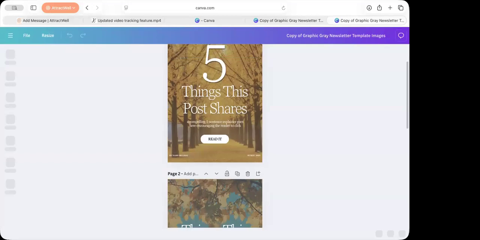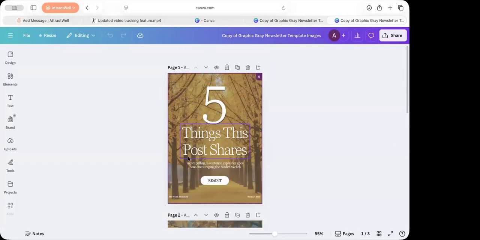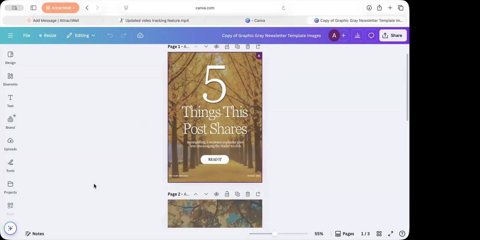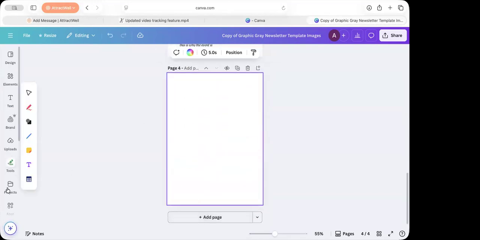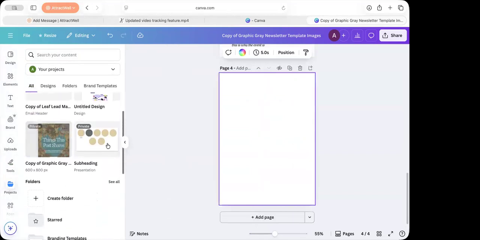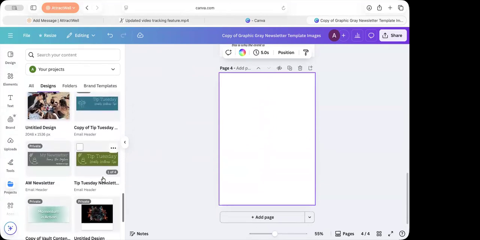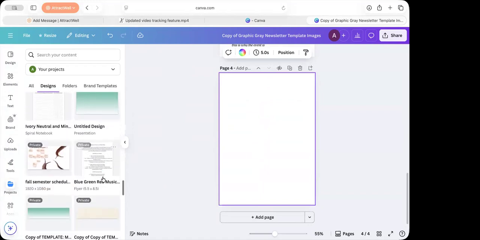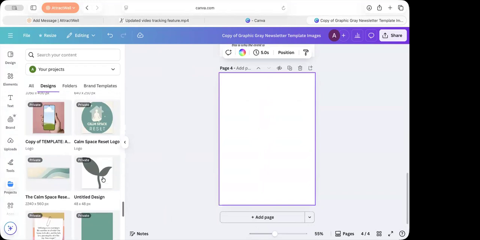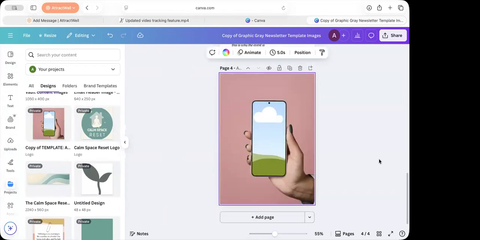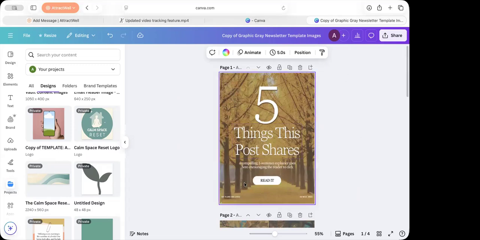And another thing that you could do if you want to take in your existing designs. So let's just say, for instance, you do like this, you want to use this. What you could do is let's add a page and then go to projects in Canva and go find that other design that you want to import in, right? That other image that you want to import in. So maybe I really like, gosh, there's a lot of crazy stuff in here. Maybe this one, right? So I want to actually import that in, and it came right over, right? So you can actually take inside of this same Canva file that you've been given, you can import your existing designs into that as well. All right, let's see.